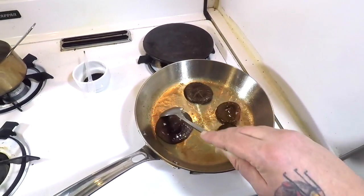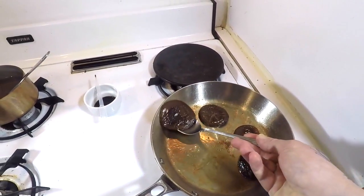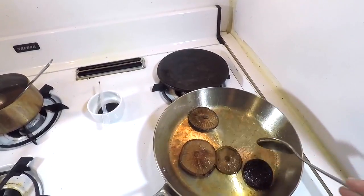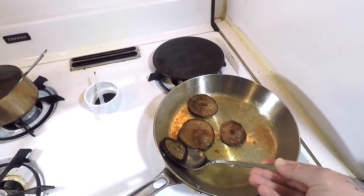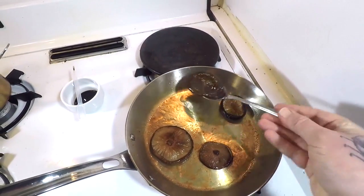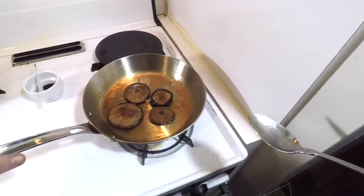That's what I want. I want these to be really meaty. That's what I'm looking for. Some nice color. That guy could go a little bit longer. Beautiful. That's what we're looking for. See that beautiful color? That's what we want. Okay, this guy's done. We can turn him off and take him off the heat.